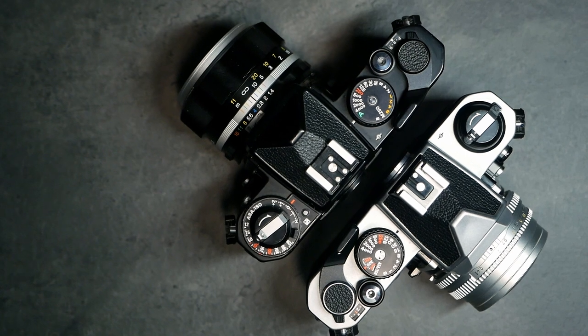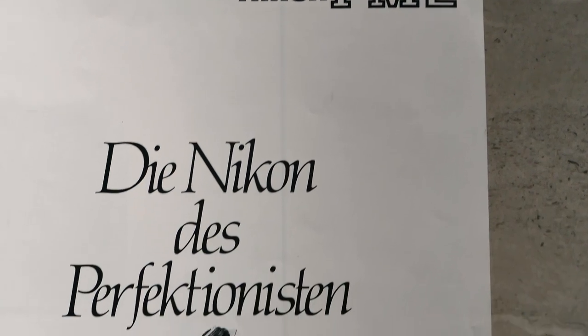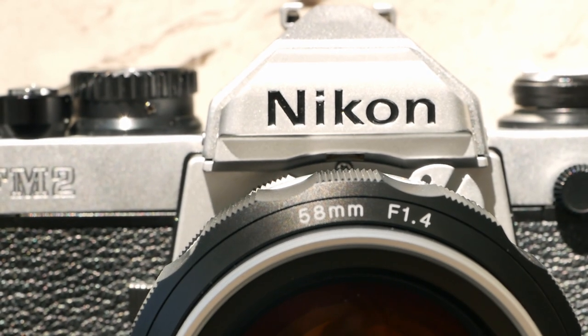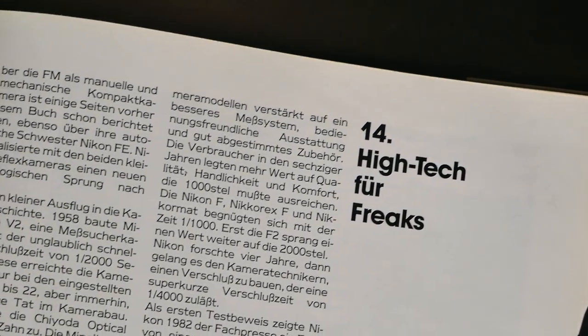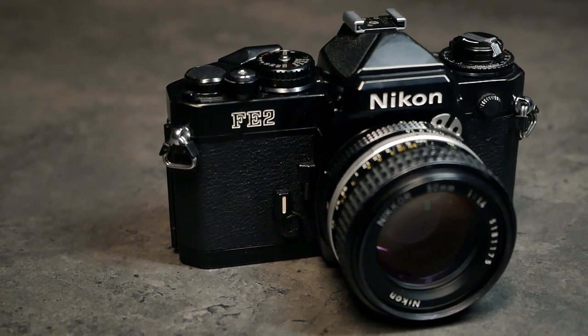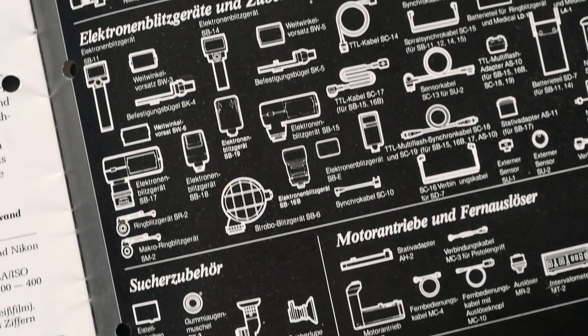But looking at it at face value, there's no rational reason for that. These cameras are really equal and both work fantastic. They were also marketed a little bit differently at the time. Looking at the original brochures, the FM2 is portrayed as the camera for the cool person who appreciates design and style but doesn't want a camera to make decisions for them. In the case of the FE2, it is more directed at technology enthusiasts who would appreciate all the electronics — the quartz oscillator timed shutter, the aperture priority mode, the electronic accessories, TTL metering, the flash and even the data back.